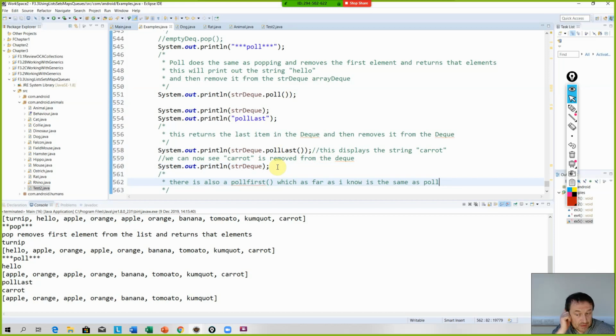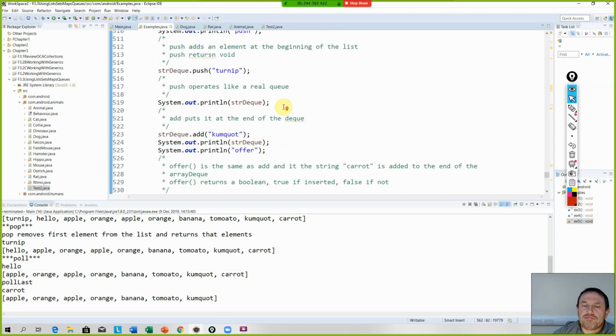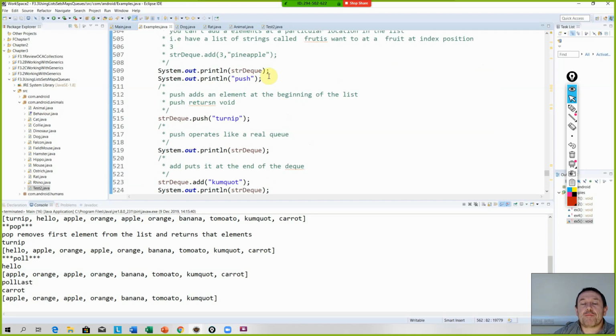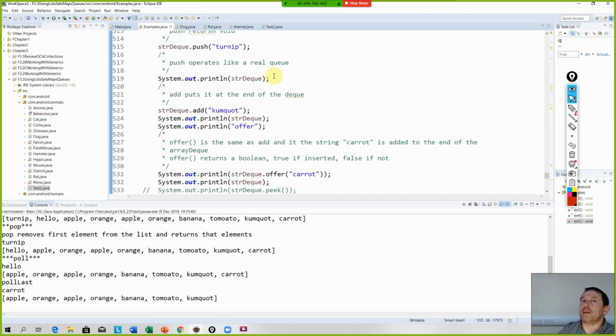Yeah. Now, the only thing with these is you can get a small bit confused. I get confused. So push means you're pushing someone into the queue. Popping, getting rid of. Polling, getting rid of. Poll first is the same as polling. Poll last, you get rid of the last on the queue. In exam situations, it's very easy to get those mixed up.